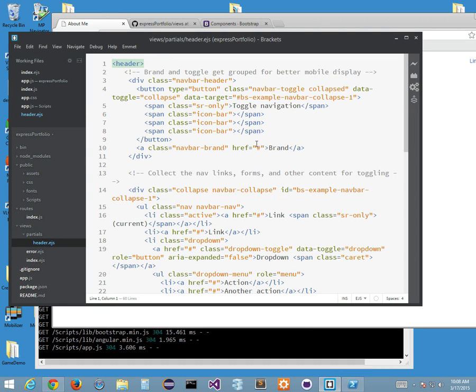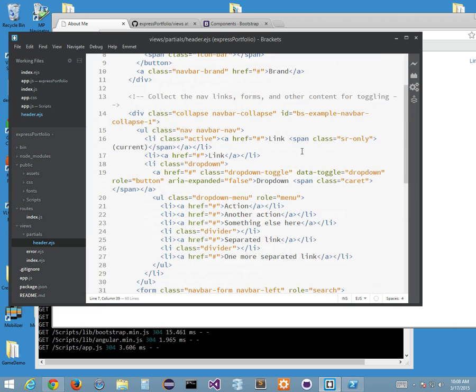Back to header.ejs, and here's icon bar, and of course I've got my link, right? So it says UI, here's my link for my nav bar, and here's another link. These two links I'm going to change so that they actually go somewhere, because right now they don't go anywhere. So my first one is going to go to my about page, so I'm going to go something like this, slash about. And this link here, it's going to say about. Let's just change these things first.